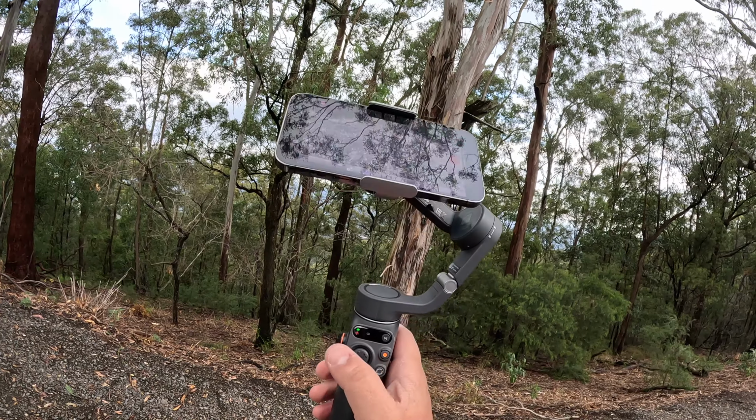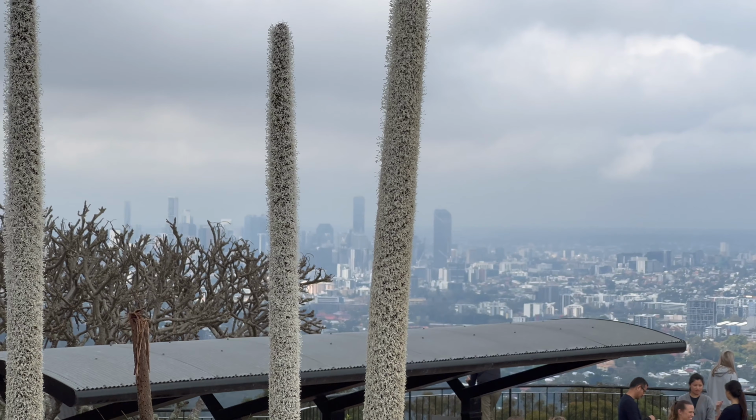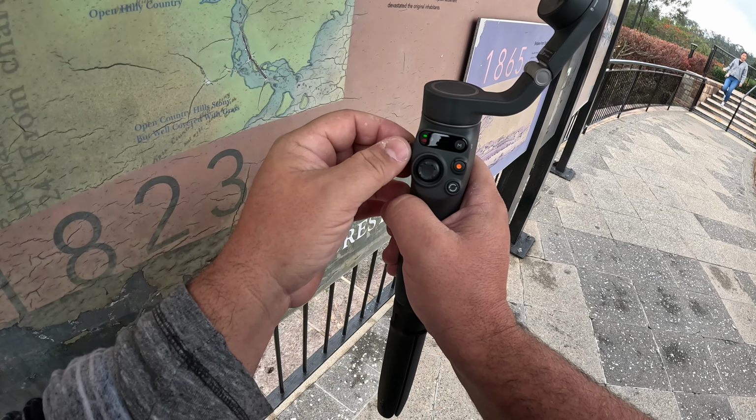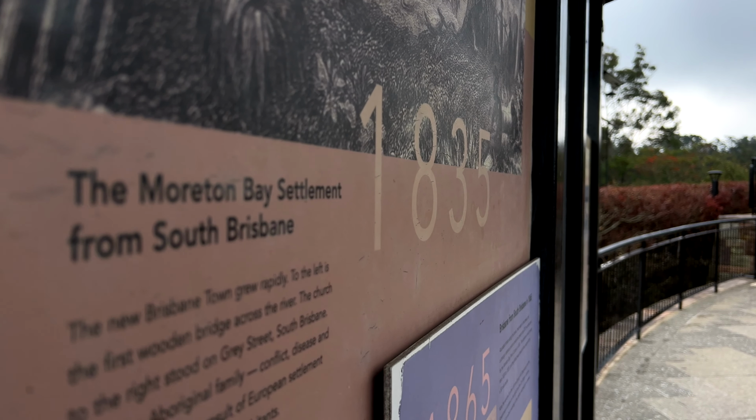And the Osmo Mobile 6 is just perfect for getting those cinematic shots that you can't just do when you're holding it with your hand. Maybe you need to use that focus wheel and pull focus from one subject to another to get that cinematic shot that you have to like touch the screen to do, and it's a bit abrupt and it shakes your phone a little bit. It doesn't look as smooth as using the wheel.